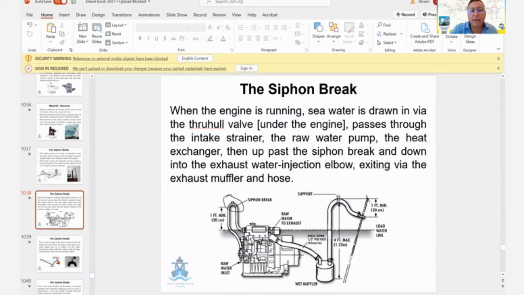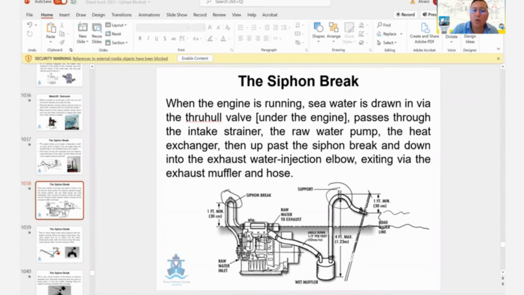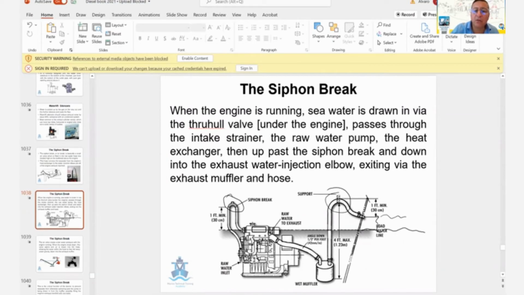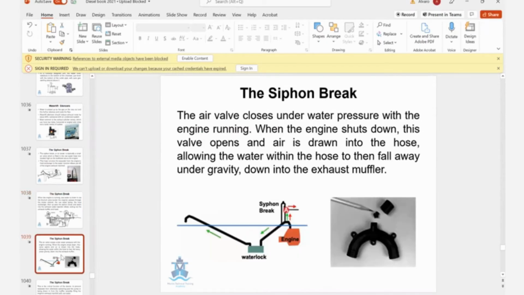This is in between, and the other anti-siphon is in the exhaust. The exhaust pipe should be located 12 inches over the water line, and it's important to create a special curve on the exhaust pipe, like this one, to avoid, if this is the water line level, that in some cases, because of the movement of the boat, water enters and penetrates into the muffler. You see that picture, guys? Yes. Okay, let me show another picture.